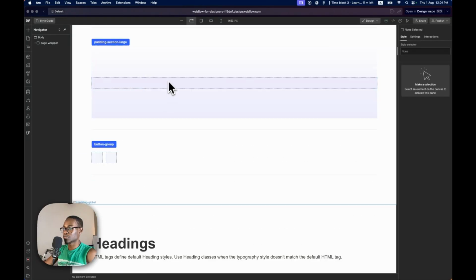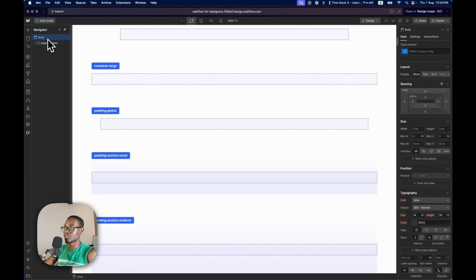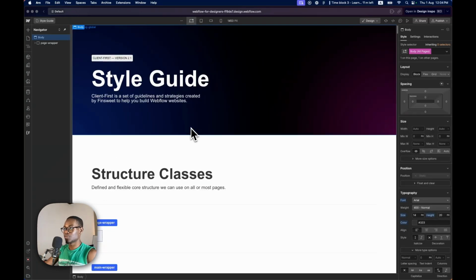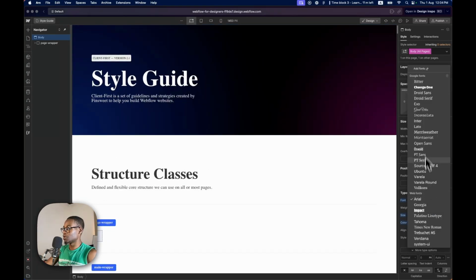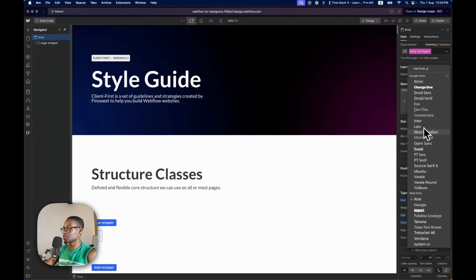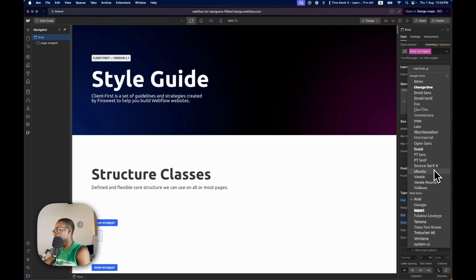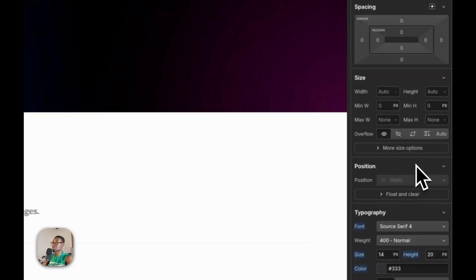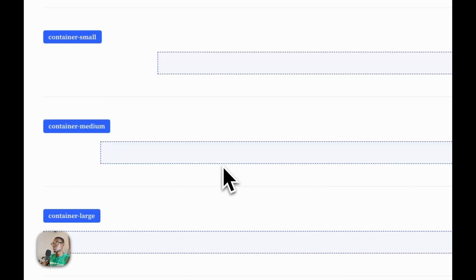So let's see now. If you come back to body all pages, and we choose this, can we change the font from? Okay, we have Inter, as you can see. So let me take you to this Arial, and we have Inter all over here. This is the Inter font. Where is the source serif? This source serif font too. But since source serif is the most common font we're using, we're going to use it as the main style.